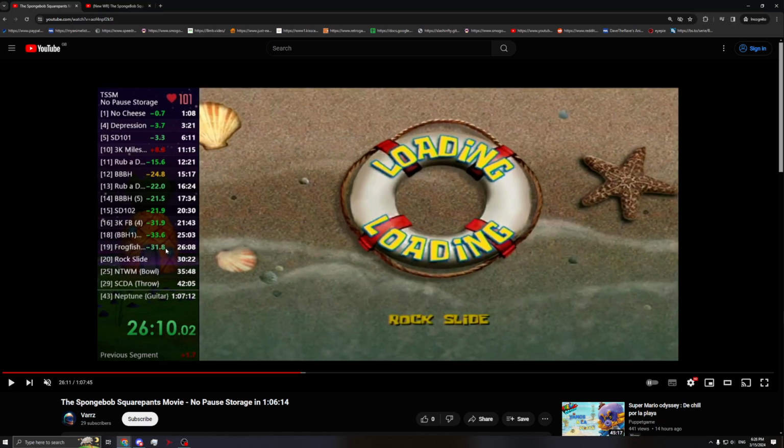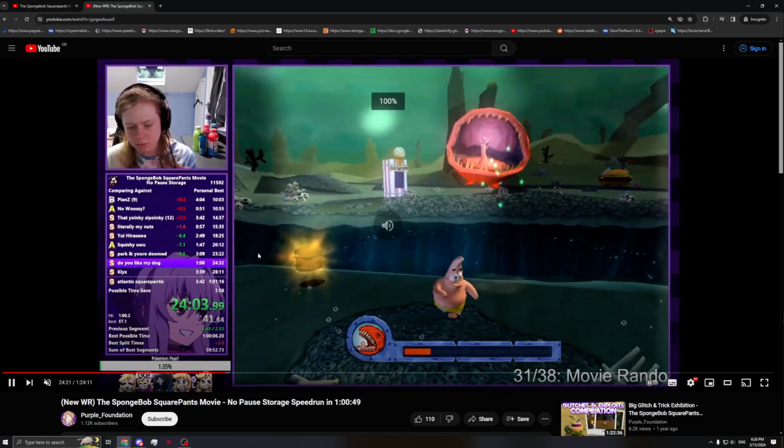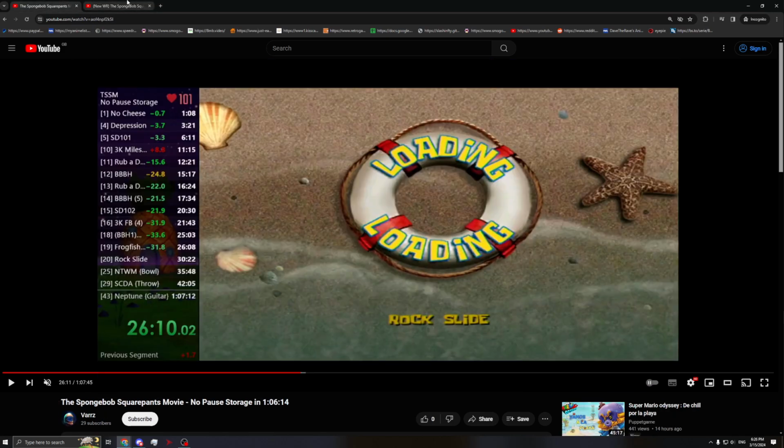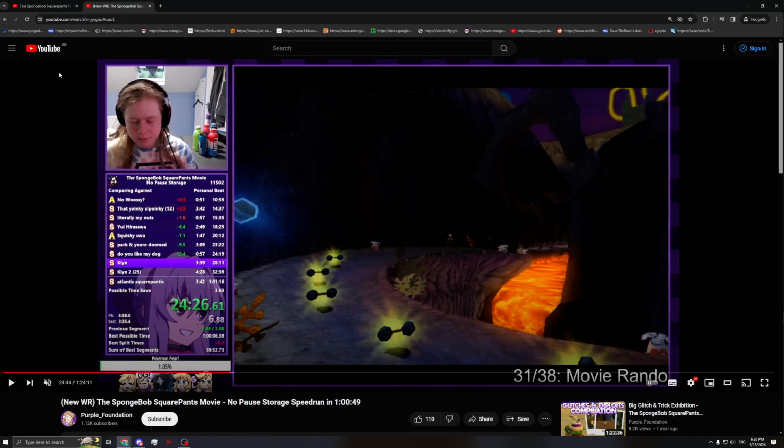Anyway, so his Frogfish split was 2608, and mine 2419. So pretty big difference already. Some runners, like Varrz, Tedious, Sam, usually going into Now That We're Men, compared to this run, they're usually 2 minutes behind, maybe a little more. But generally less than 2.5 minutes.